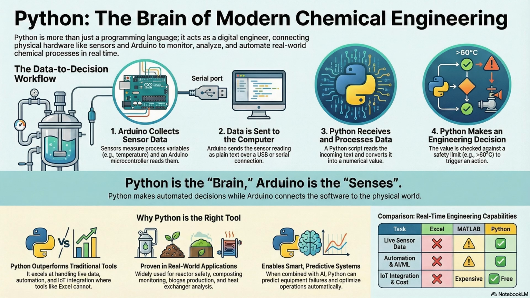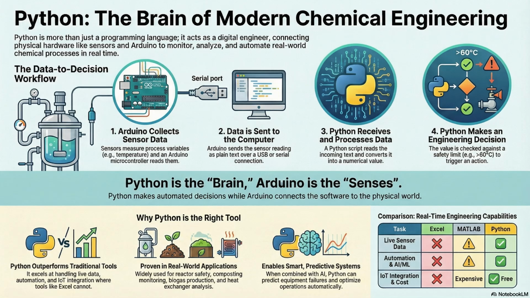What's step two? Step two is reading the data. You use a function called readline to just grab that stream of text coming in, but it's still just raw text at this point. So step three is processing, cleaning it up. Correct. You have to decode it from bytes into standard text, and then you have to strip away any extra white space or line breaks. Most importantly, you have to tell Python to interpret that text as a number using a float function. So without that, it just sees the digits 4, 5, and a period, not the actual value. Exactly. If you skip that float conversion, you can't do any math. You can't make any comparisons.